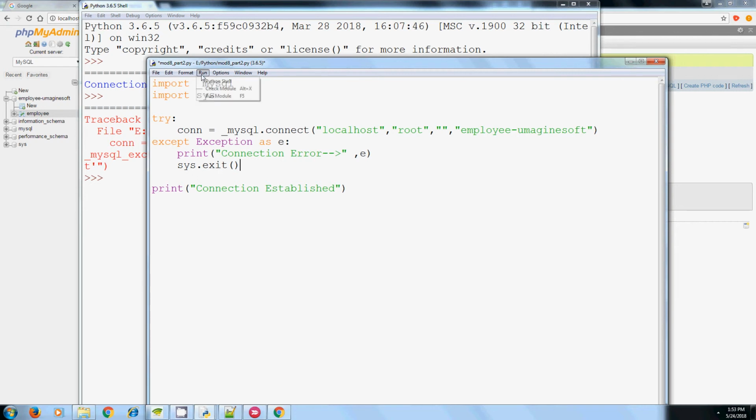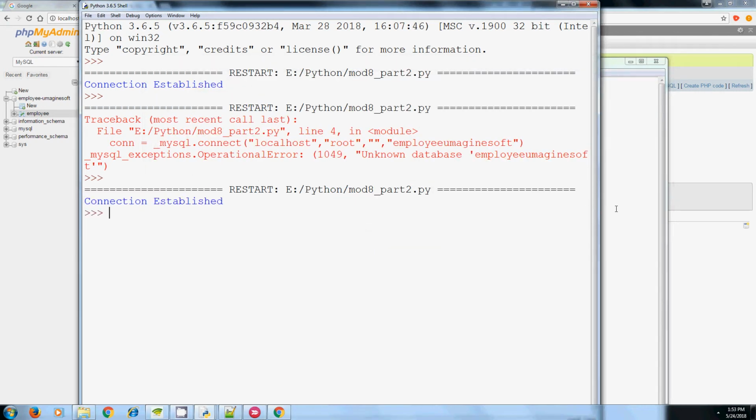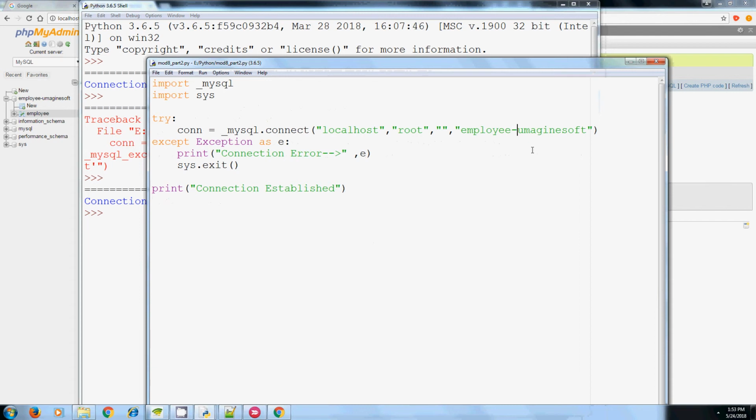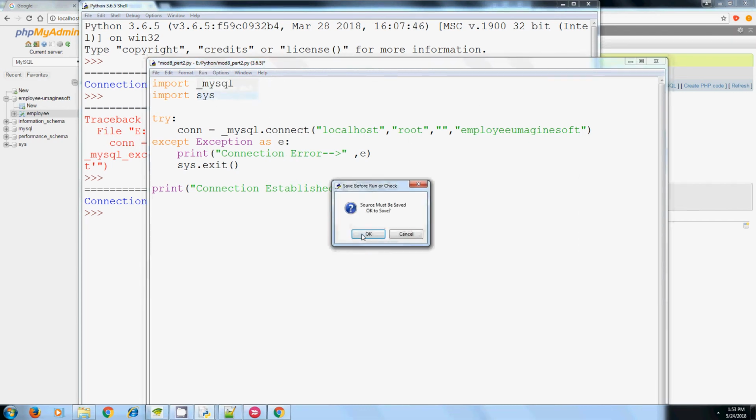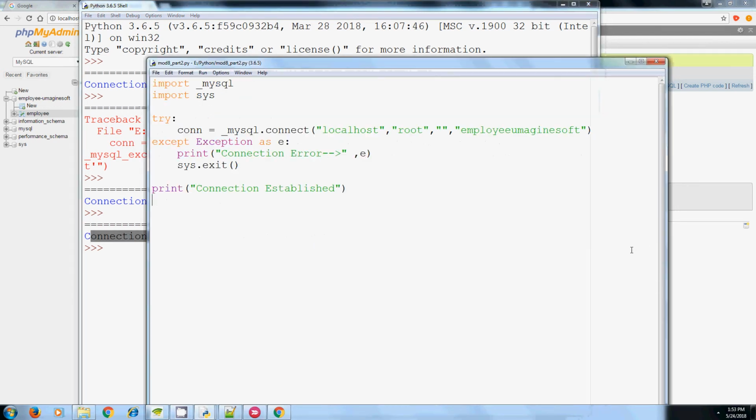Let's run this again. Connection established. Let me now change it and run it again. Now if you see this unknown database, the exception has been handled successfully. This was the very first thing that we wanted to see.